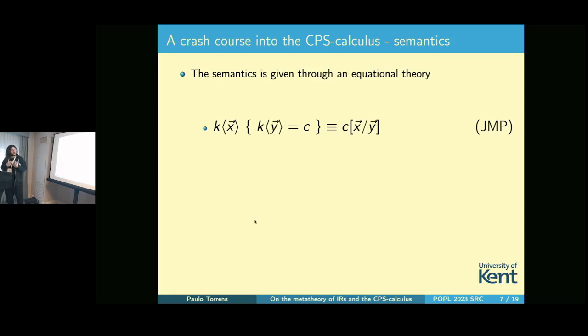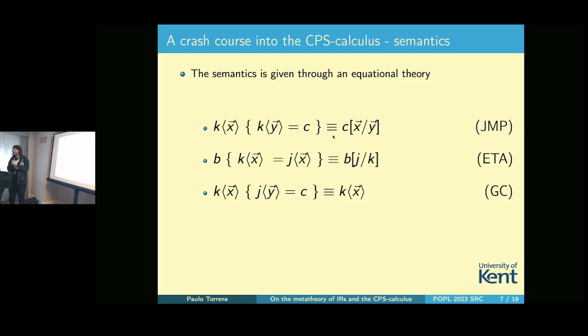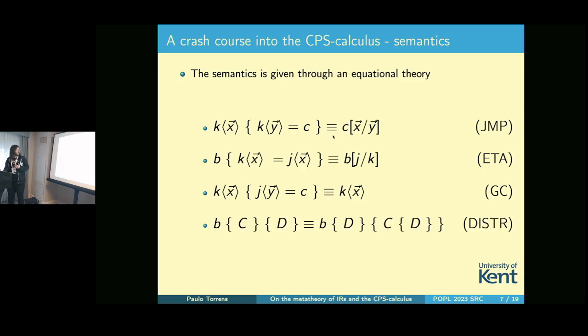Just as Church first introduced the lambda calculus as an equational theory instead of using the directed rules that we use nowadays, the CPS-calculus was introduced as an equational theory. So terms that are the same are based on 4 axioms. I can perform jumps to a continuation, so this drives computation for me. I have extensionality, just as eta reduction in the lambda calculus. I have garbage collection that says that I can introduce or remove continuations that are not being used. And I have a distribution rule, like the structural rules for the pi calculus, that says I can reorder continuations. This can change the meaning of my program.